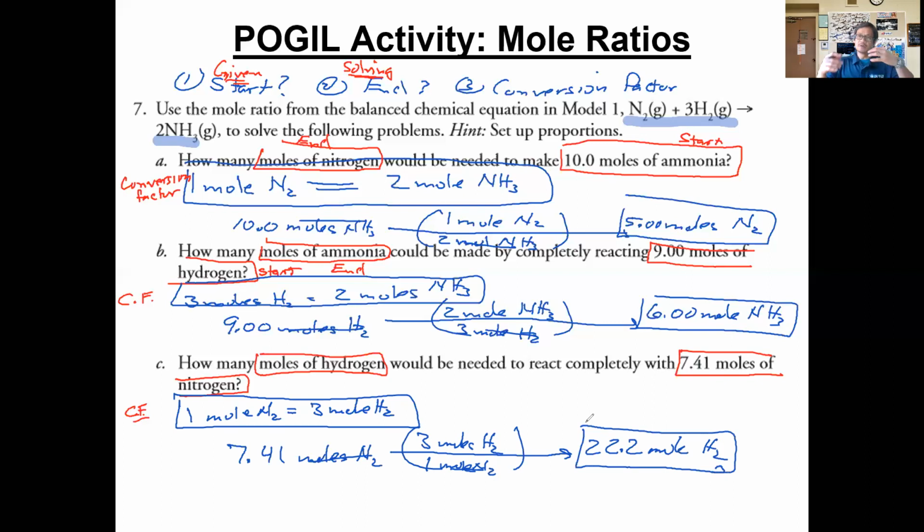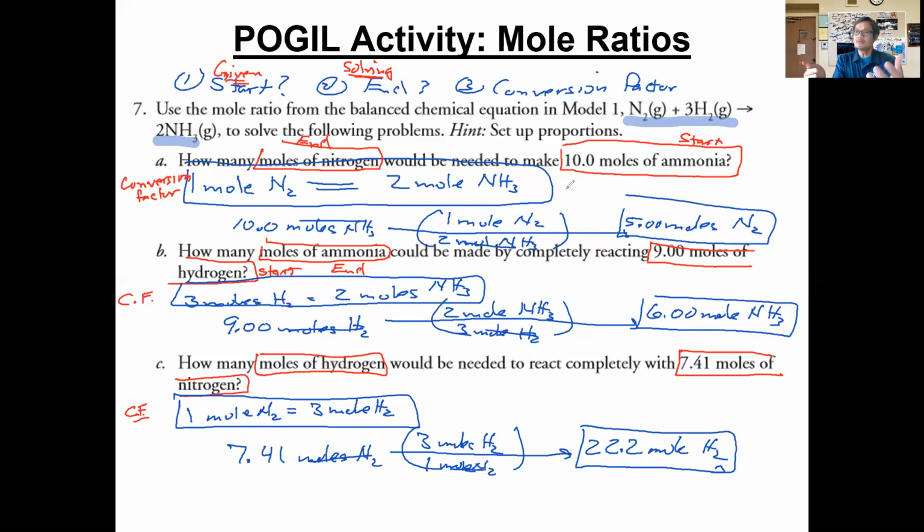Okay. So make sure you can do these calculations, but make sure you also understand what it means in the context of a chemical reaction. So let me make sure you understand this. I already explained this to you here. What the question is asking is, if 10 moles of ammonia is produced, how many moles of nitrogen did we start out with? And that's what we solve for here. That's the answer to that question. If you produce 10 moles of ammonia, how many moles of nitrogen did we need to start out with?